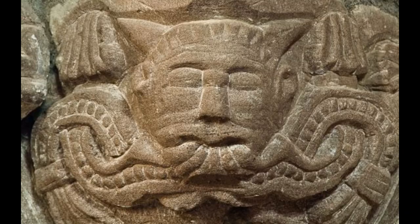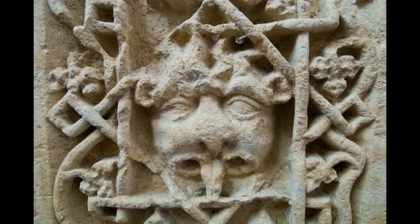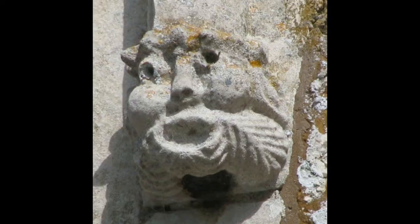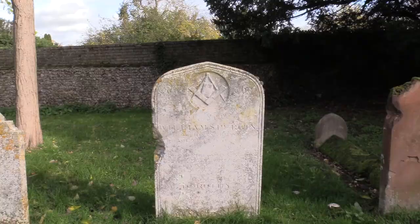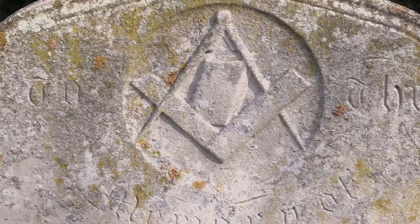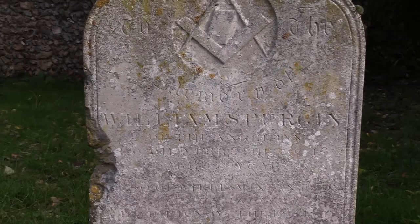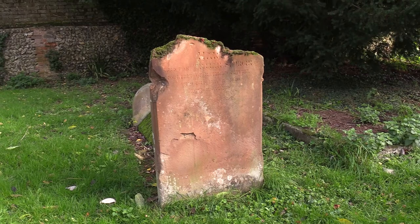If you look at the pictures of these other green men from churches which are more recognisable, you can see the foliage from the mouth, which is typical of a green man, and you can see in this faded example at St Mary with St Leonard's church that same foliage coming out of the side of the mouth — though it's very faint, it is there. This is not a devil's head; this is a green man. To prove my faith in my own understanding, I am going to walk around this tombstone seven times, and I have no fear that the devil will appear. This is not me challenging God; this is me showing my faith in God and in the understanding of old pagan religions.